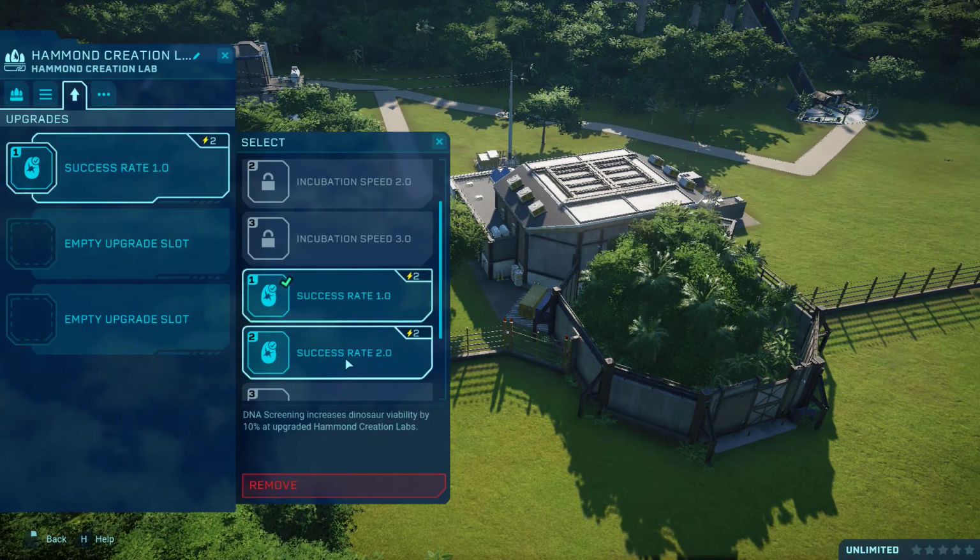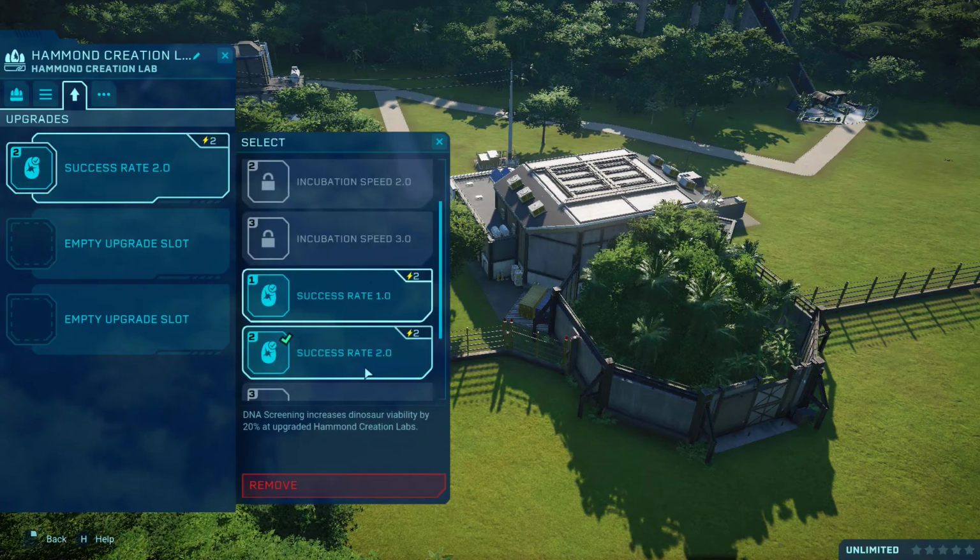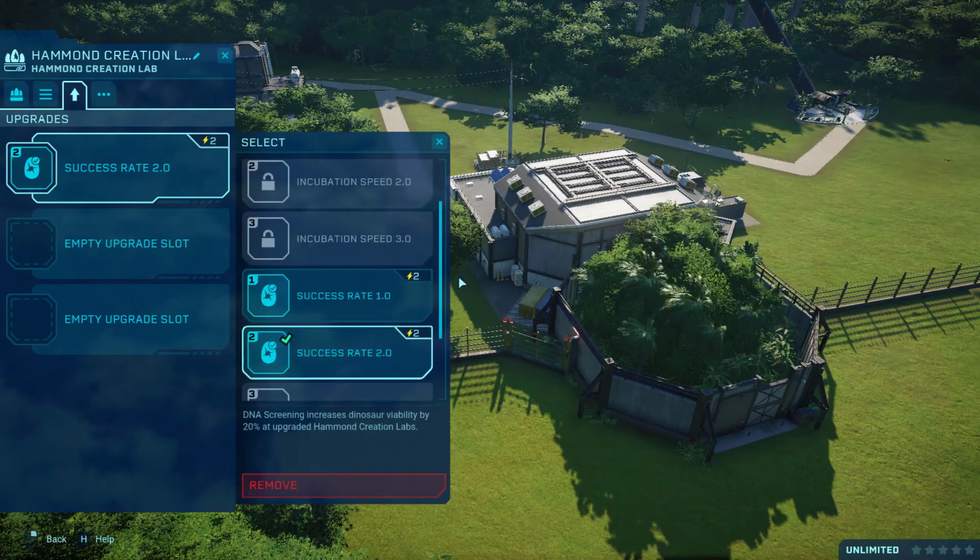Oh, actually, take that back. We'll put 2.0 on there. And that's going to give us 20%. So now we're up to 90.